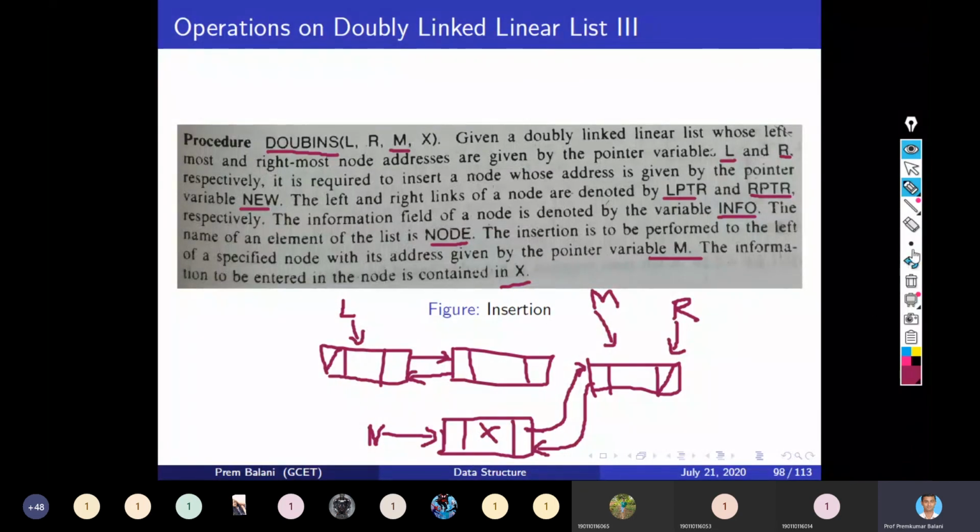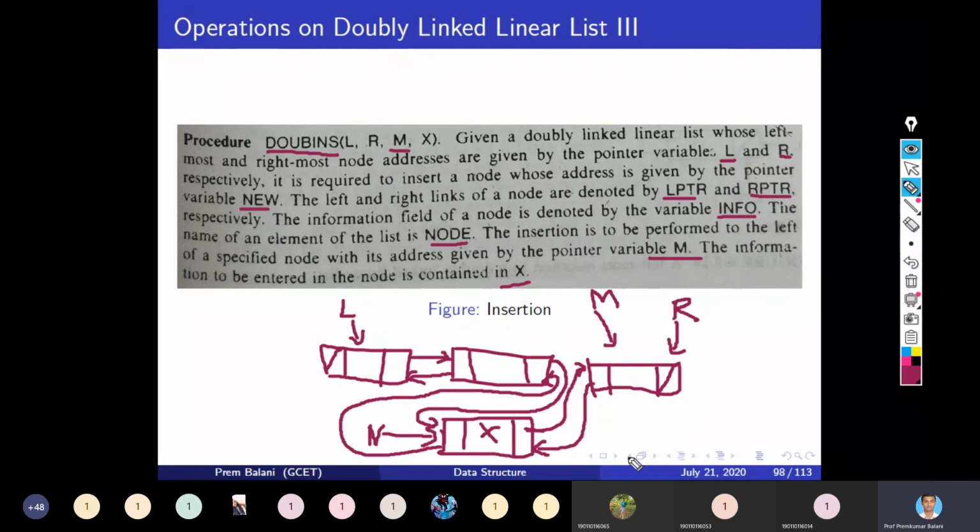So think that now this node is pointing to this node, and the next part of this node is pointing to this.